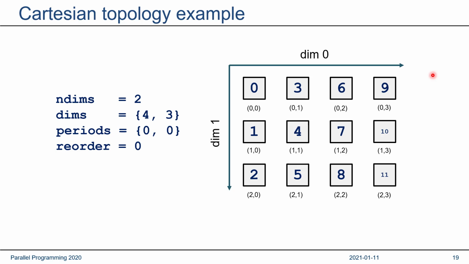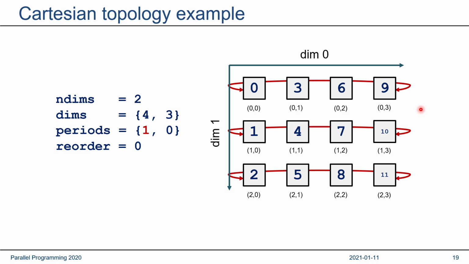So here's an example from the beginning. We have a 4x3 process grid. So ndims would be 2 because the grid is two-dimensional. The dims array would contain the numbers 4 and 3. The first dimension has an extent of 4. The second dimension has an extent of 3. Periods would be 0 and 0, specifying that there's no wrapping around. So the boundary conditions are open. There's no upper neighbor for process number 3, for example. Reorder is set to 0, which means the ordering of the ranks should be preserved. Okay, and what this gives us here is a mapping from the original MPI rank 0, 1, 2 up to 11 to Cartesian coordinate pairs. So 0 would be 0, 0, 3 would be 0, 1, 6 would be 0, 2, and so on.